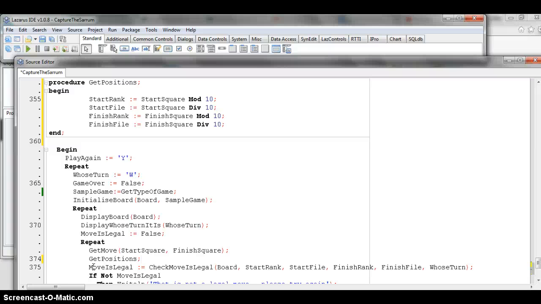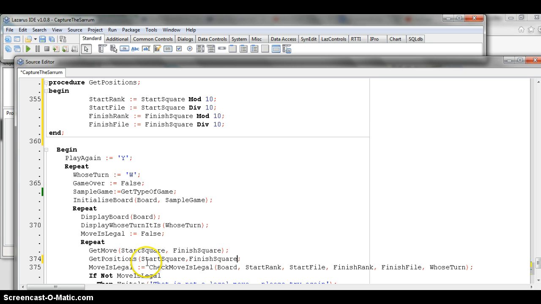How could we make this so that it wouldn't necessarily have to have as many global variables? Well, of course, we're calling from the main in this instance, so anything that we're sending as parameters from the main is going to need to be a global variable anyway. Let's put that out of our minds for now and just think about the pure programming good practice. GetPositions, what information does it need to be able to do its job? It needs to know the start square and the finish square. So those are the first 2 parameters that we would send.